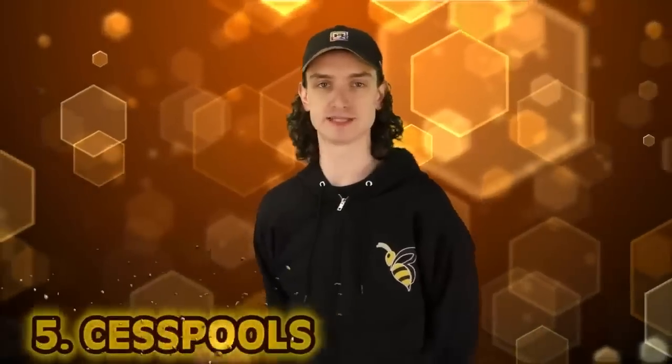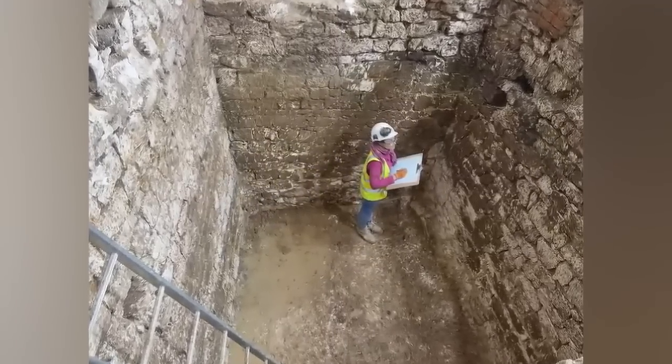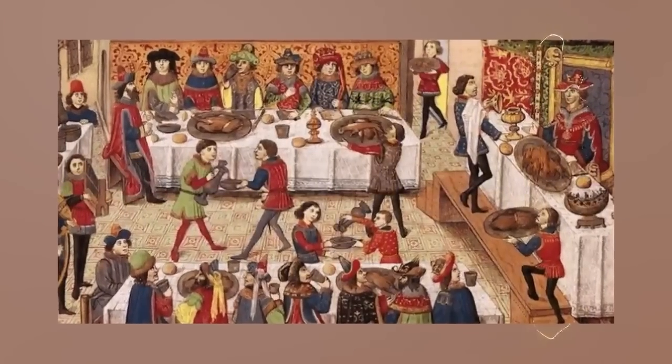Number 5: Cesspools. If you're gonna make a massive castle, you need to know where to build certain rooms — like, say, not over a cesspool. Cesspools were often placed under floors, which makes sense since gravity pulls everything down. But you need to make sure those floors are supportive enough: in 1183, the Emperor of the Holy Roman Empire had a dinner in the palace of Erfurt, but the floor in the main hall broke open, causing dinner guests to fall through — a few even drowning in the cesspool. And in 1326 England, Richard the Raker fell through a floor and drowned. Just get that stuff away from me.